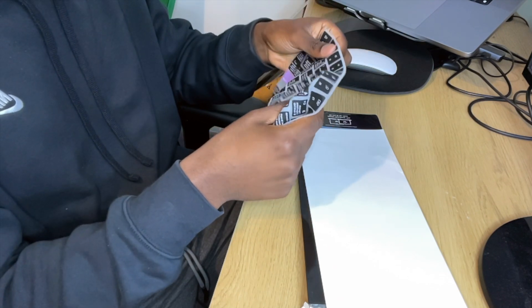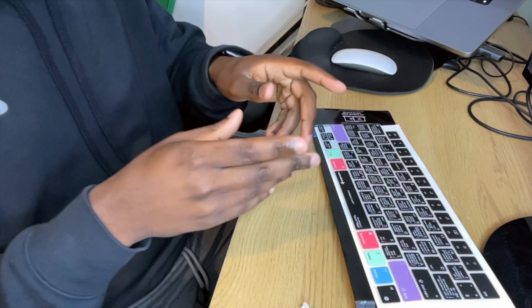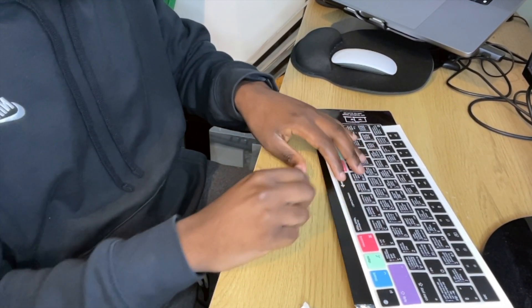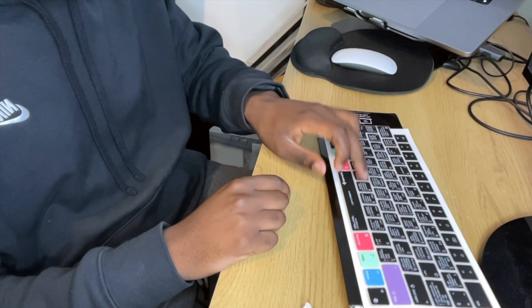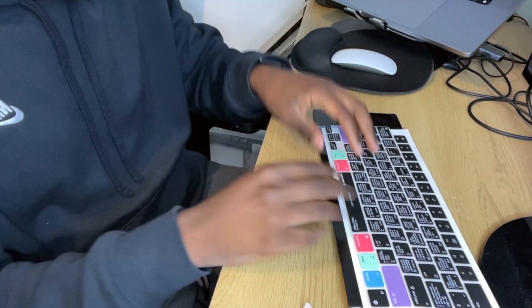It does feel really cool and I'm liking it. One thing for me personally is that I don't like keyboards that are really hard — I like them when it's really soft, just gently touch the keys. Because the texture of this feels really thin, I feel like when I'm tapping my keyboard I'm not even going to know this is on my MacBook. Those are my first impressions — I'm going to use it and actually see what it's like.